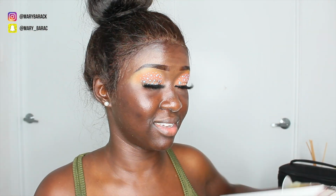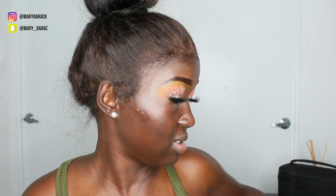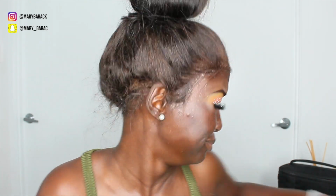I just went and did the other eye. And it looks similar. Now let's get into the whole makeup. This is like the easiest eyeshadow I've done, actually. Very simple. Anyways, I'm using this moisturizer for my face, and it sticks really well.